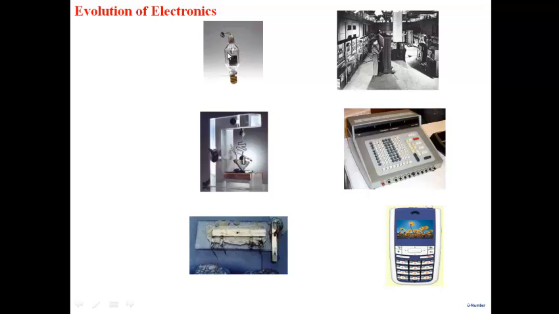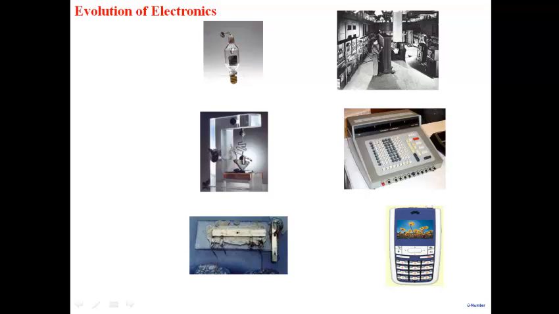Next to it is an example of what you could do with the triode. This is an example of an early computer. And this computer that you see here, the whole thing is a computer. The whole room is a computer. I'll give you more details about this particular one. The computer is ENIAC, around 1945, 1946.